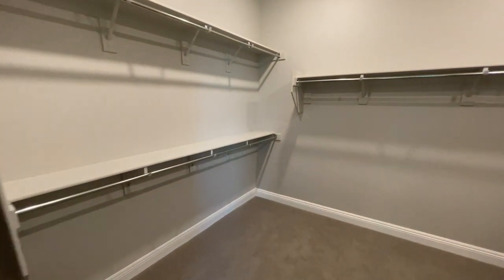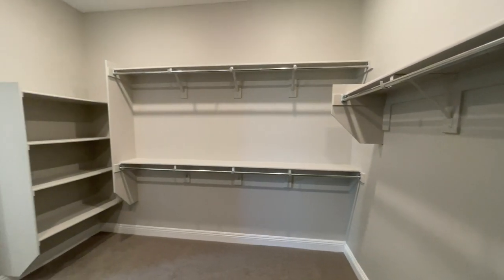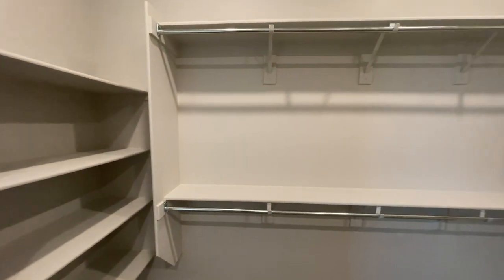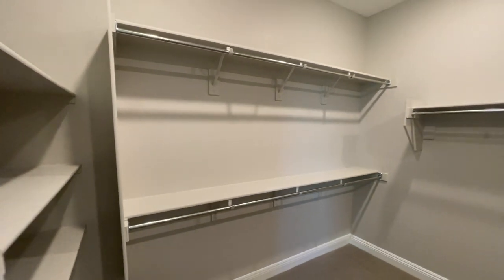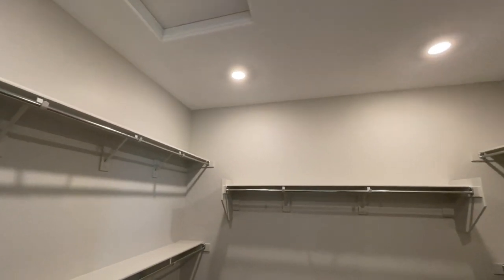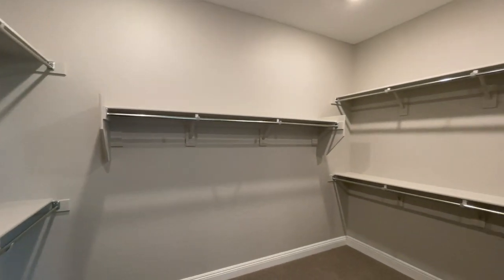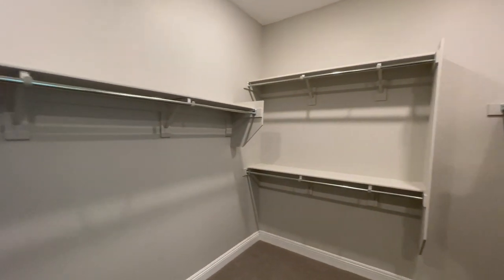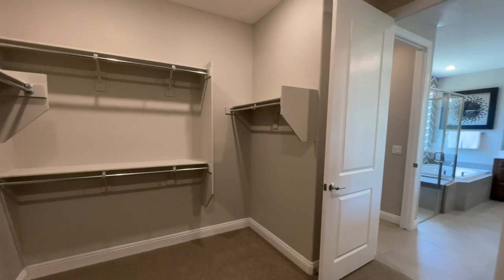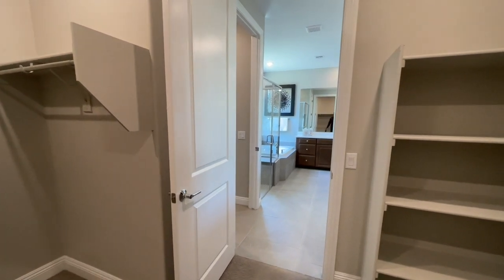Really, really nice size closet. Double bar, we have all of the shelving right here. And wow — this is not something you see every day: they even did can lighting, there's four in the closet. Usually you just see the fluorescent one. Double and then single bar. Awesome bathroom, awesome closet. You could even have an island in here for shoes and jewelry.